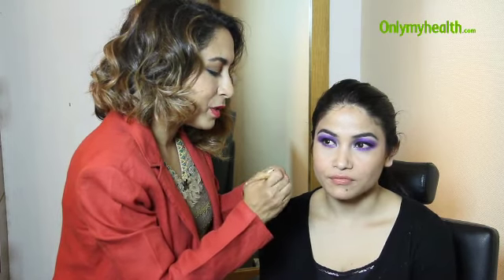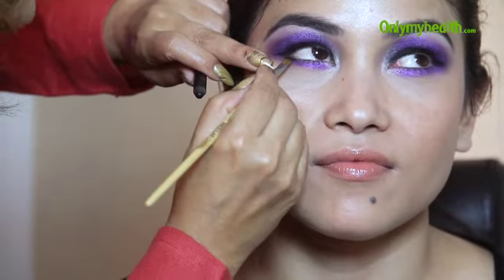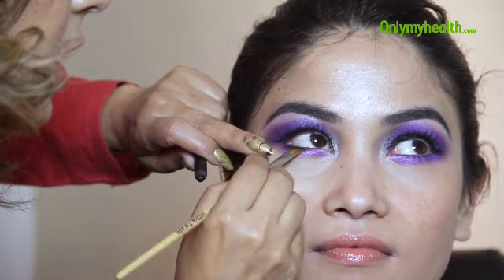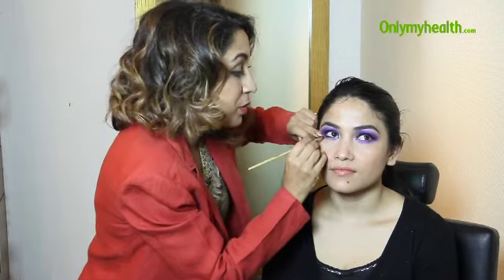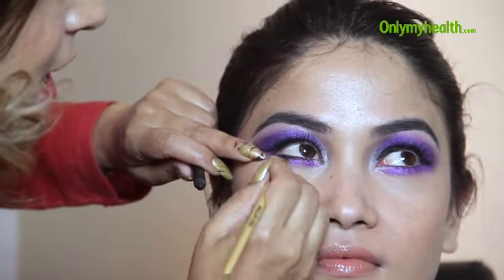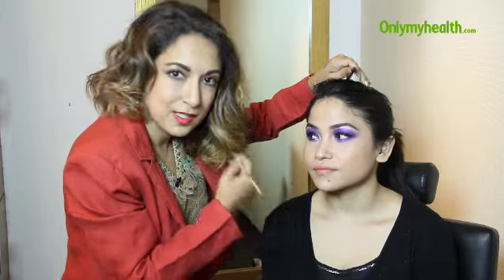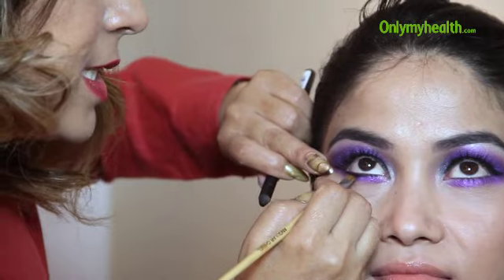I'm going to use the same product underneath the eyes, applying my pencil right on the edge of my brush, along the lash line. I'm using it like a gel liner, and it's as good as a gel liner because it's waterproof too — it's such a strong color and takes about 5 to 10 seconds to dry. So within that time, you've got to work really fast and blend the product, because once it dries it's really difficult to blend.